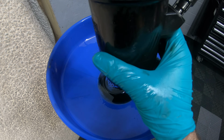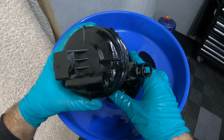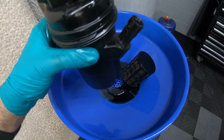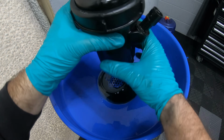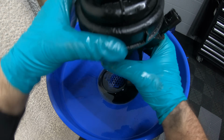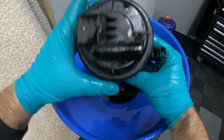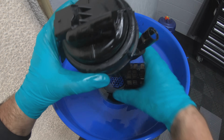Reinsert the filter, making sure that pipe connection and that pipe connection line up. Like that. This on. And that needs to be tightened to 30 Newton meters as it says in there.